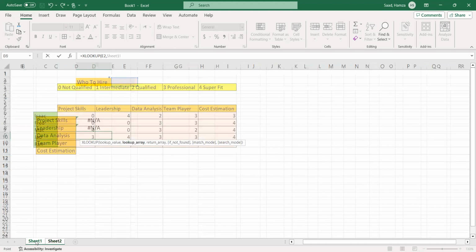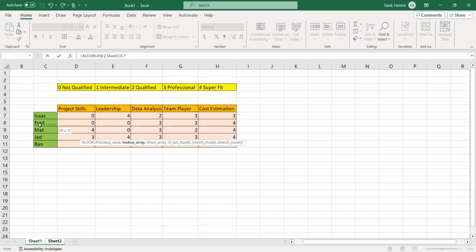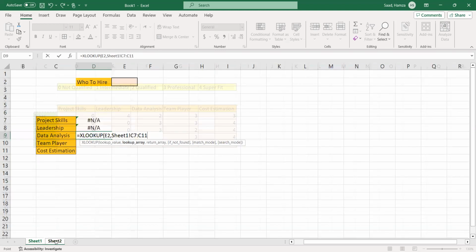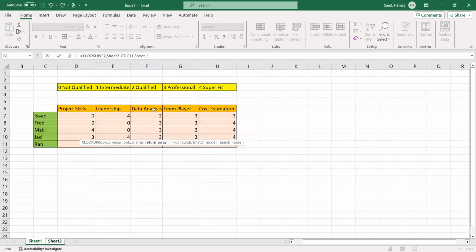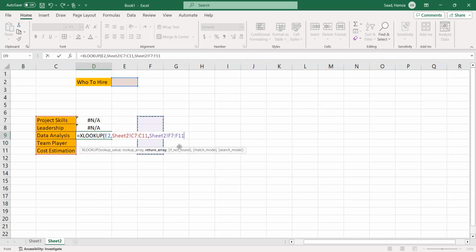I'm going to go to the names and shade them. After that, a comma. Then I'm going to add more arguments for the return array. I'm going to go to data analysis here to get the column of data analysis, and shade it. After that, I need to return to my sheet and change this to Sheet1 because I got my data from Sheet1.